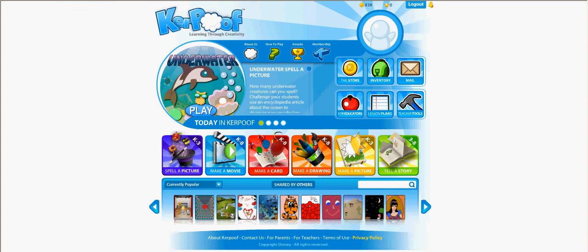Your substitute will now teach you how to log in, and then she will give you a little card to bring back and put in the front of your agenda, and you are free to go home and play on Kerpoof as much as you want. I prefer you to go and practice and play around in it so that when we want to use it in our next projects, you will be very familiar with it. That's it.